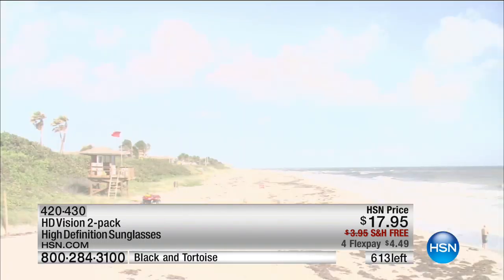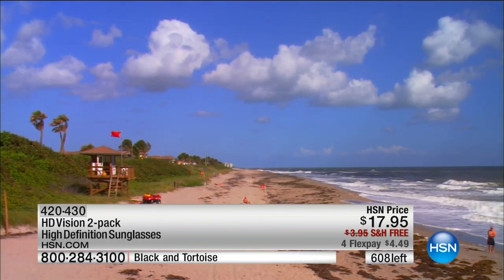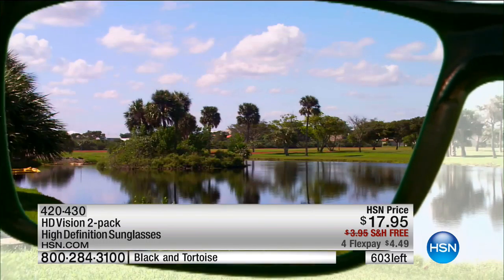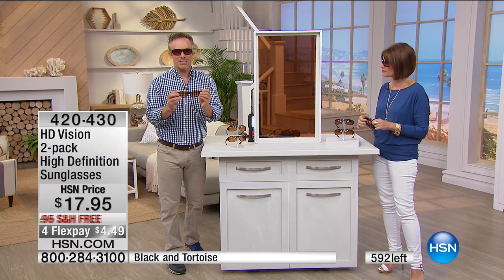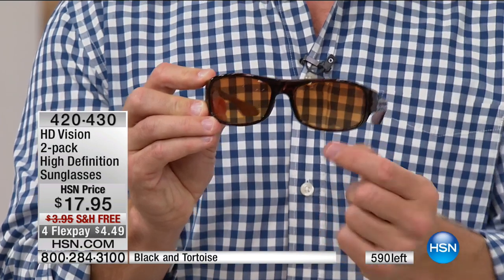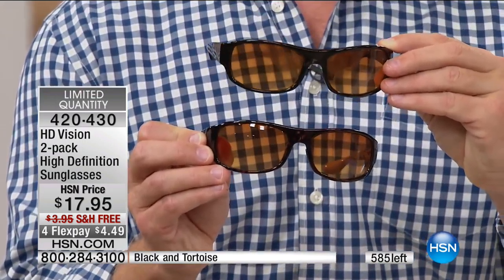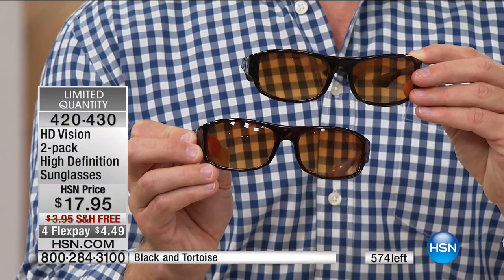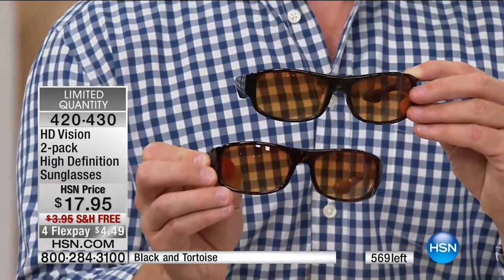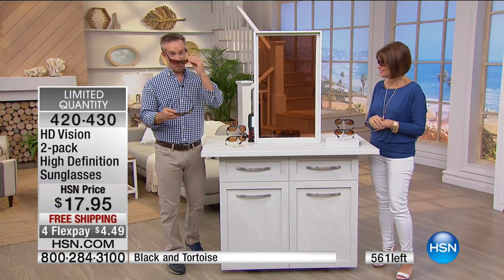Every time I get up from a table at a restaurant, I'd be like, where are my sunglasses? One funny story — I went to a happy hour and it was sunny when I got there. When I left, it was dark, and I left without my sunglasses. It was a $9 pair of sunglasses, but when I needed them they were there — we were outside, it was a fun time. You don't want to invest in an expensive pair and then lose that expensive pair. That expensive pair, you lose them. The cheaper pair, you can't get rid of them. You will have these for years. And when you do lose them, you know where to come back.